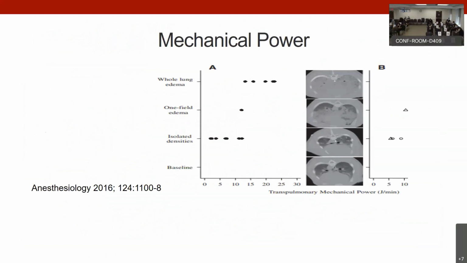So just to understand some of the damage that mechanical power can do over time, there was a study they did in, I can't remember what the animal was. They basically kept the peak and tidal volume constant, say 200 cc's for a bunch of rabbits, and then they increased the respiratory rate in one group. The much higher respiratory rate group had more progression of this over time. So the lungs went from this to this.